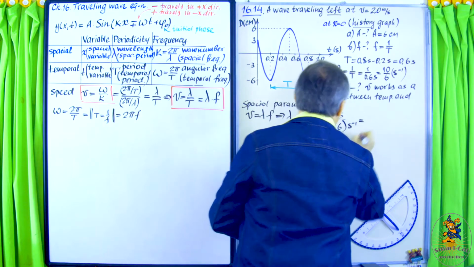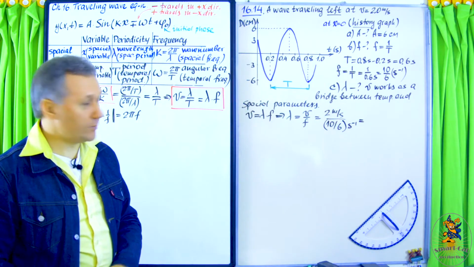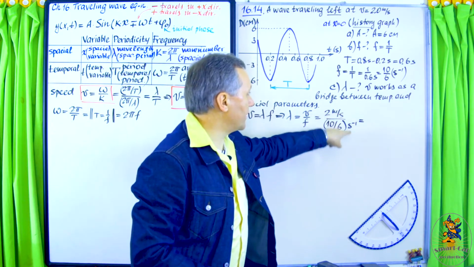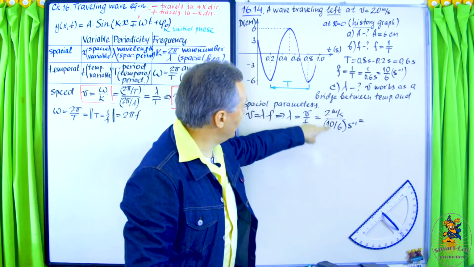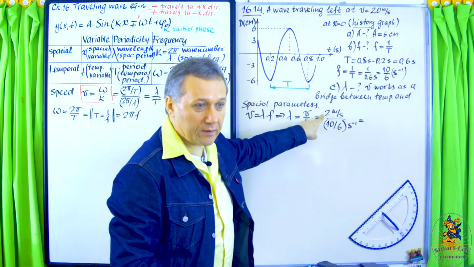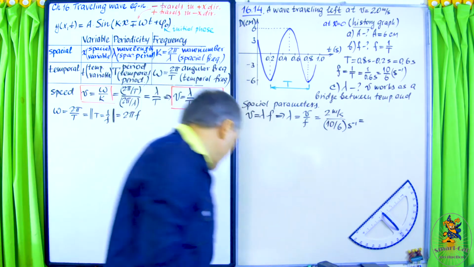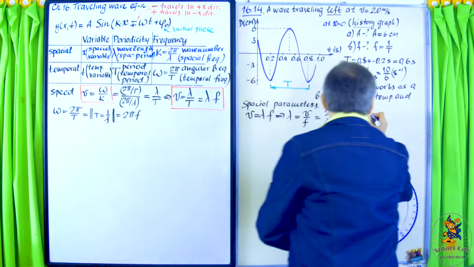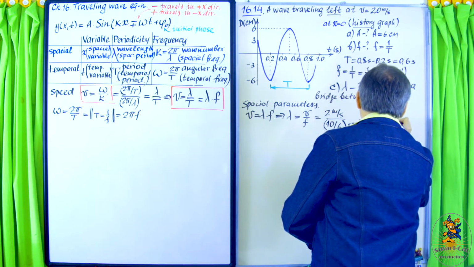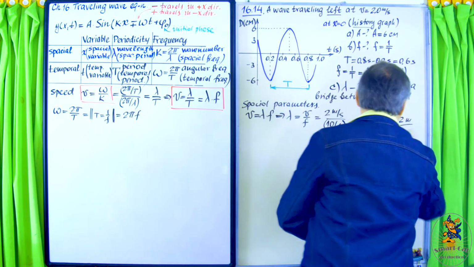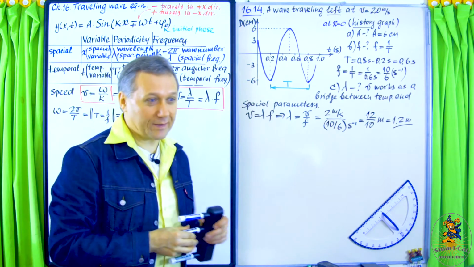Reciprocals of seconds. So seconds will be cancelled because this second will go upstairs, this second downstairs, so they can cancel. Meters will be left, and so this 6 goes upstairs again, giving us 12 over 10, so it will be 1.2 meters. Let me check. Yeah, 1.2. So it will be 12 over 10 meters, so it's 1.2 meters. So speed allowed us to find that.